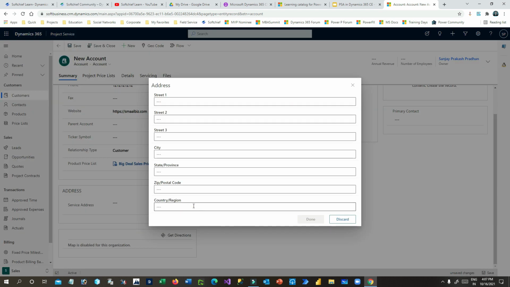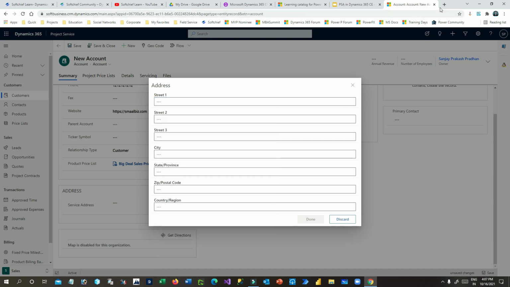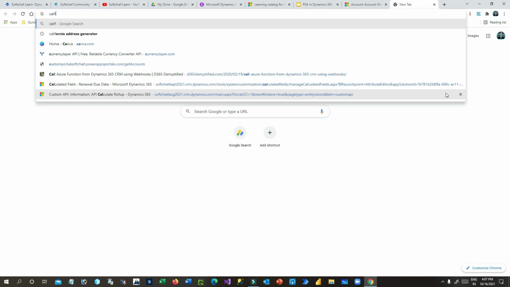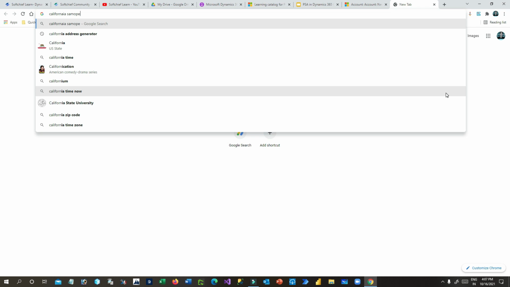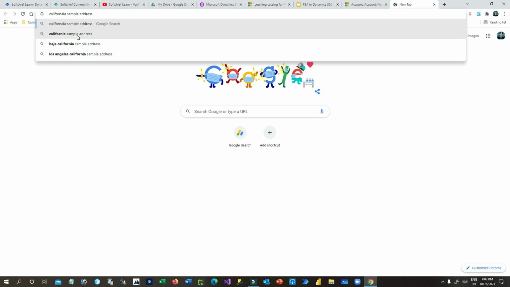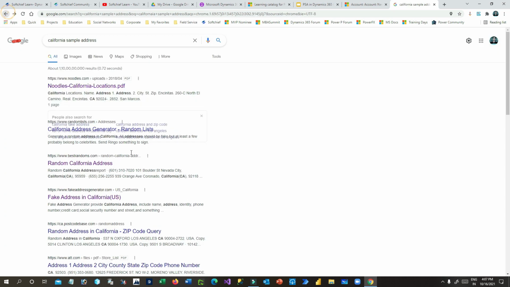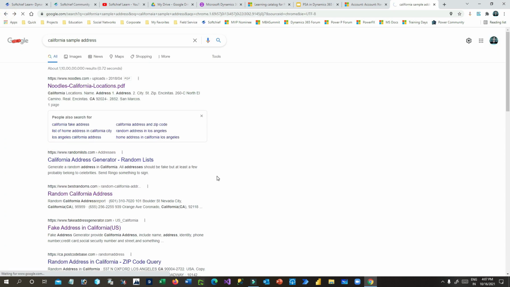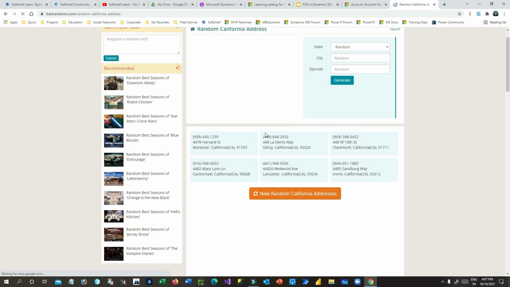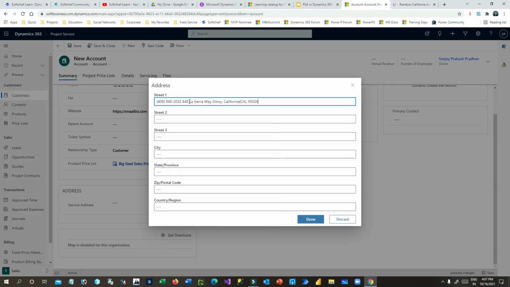Now you can define an address for this customer. Let me search for a random California sample address, for example. Just for a sample address, I just want to keep it here. Let me copy this and I can go here and put it here.